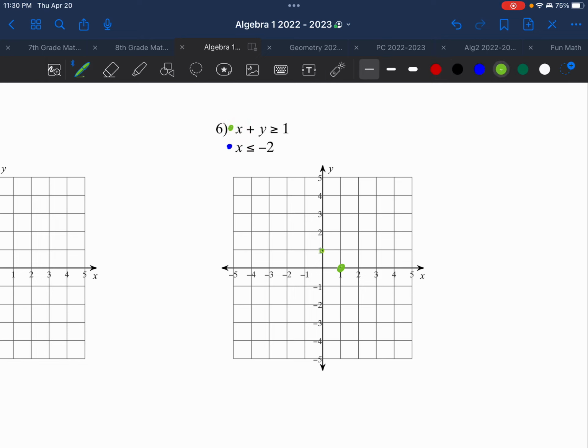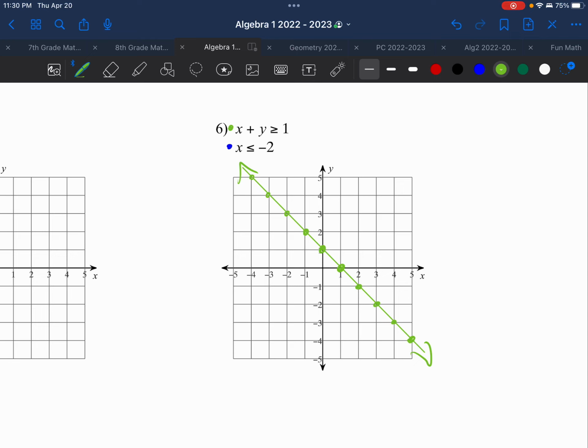So I have those 2 points. And I continue this pattern of going down 1, right 1. So I'm going to go down 1, right 1 again, and keep continuing the pattern, down 1, right 1, down 1, right 1. And you can see that it's this diagonal pattern that just has a slope of -1. Notice that we have an equal to sign in this case, so we're going to have a solid line going through these points. There it is. Arrow, arrow, and then I need to do a test point.